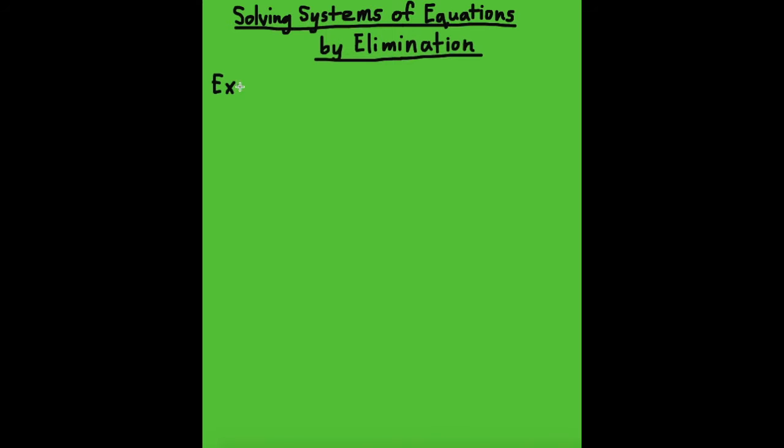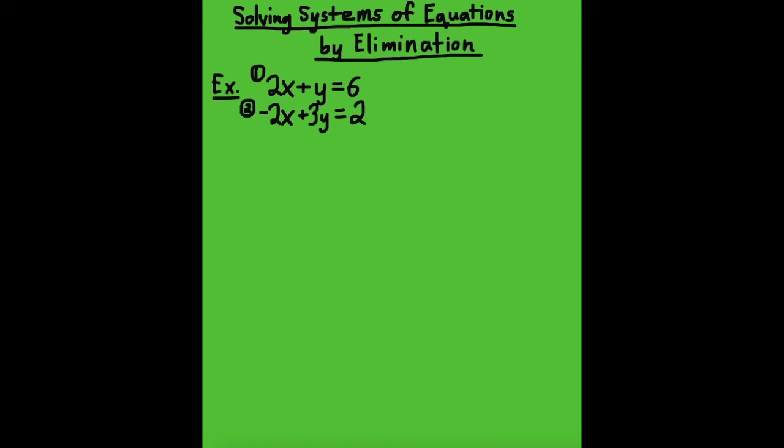So let's say we have the problem 2x plus y equals 6 and negative 2x plus 3y equals 2. And I'm going to put a 1 next to this equation and a 2 next to this equation so that it will be easier to communicate which equation I am referring to. We have to get rid of the x's or the y's to solve this problem. And we can do it either way, and we can get the right answer. So I'm going to cancel the x's.